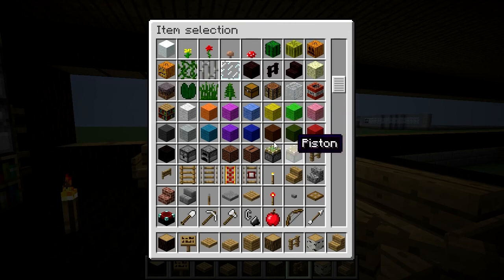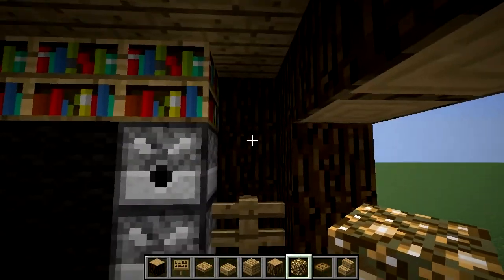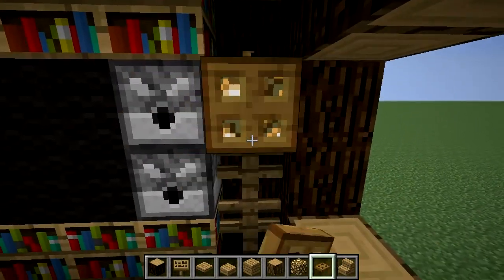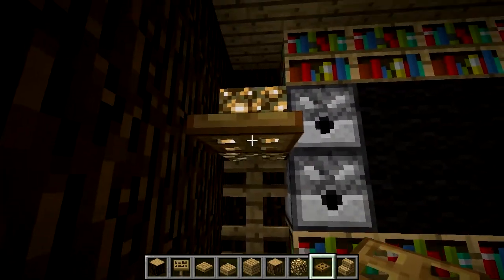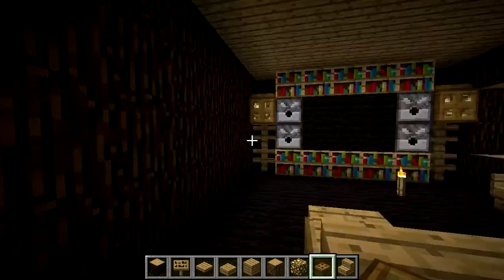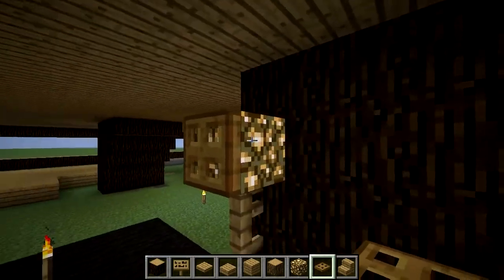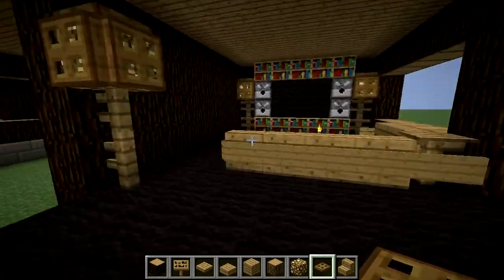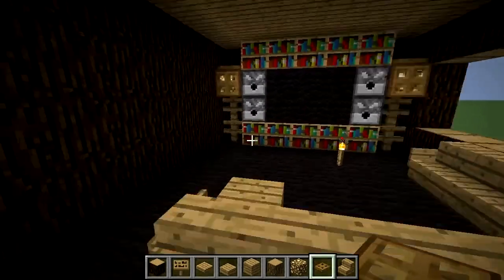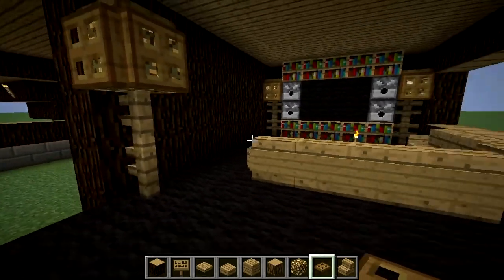And now I'm going to need hatches and the glowstone. Just like so. And up there. Alright. So those ones are done. Now this one's going to be a little tougher to actually do. Ha! There we go. Okay. And so let's... Yeah, those are the lamps done now. So I believe the living room itself is complete.